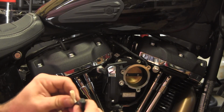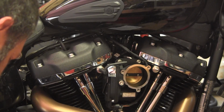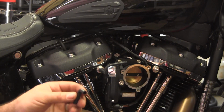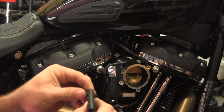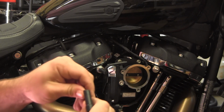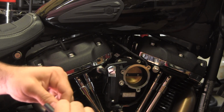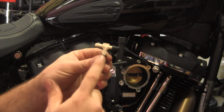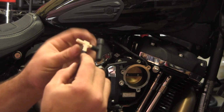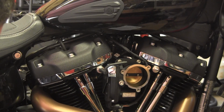So, we'll get our T squished up in there and find our little elbow rubbery portion that we're going to put into the velocity stack and stretch it around the other T. Now, unfortunately, the only one I had was a different size T. It was 2 smallers into a bigger T, so I just kind of had to stretch that a little bit, but good enough for government work.